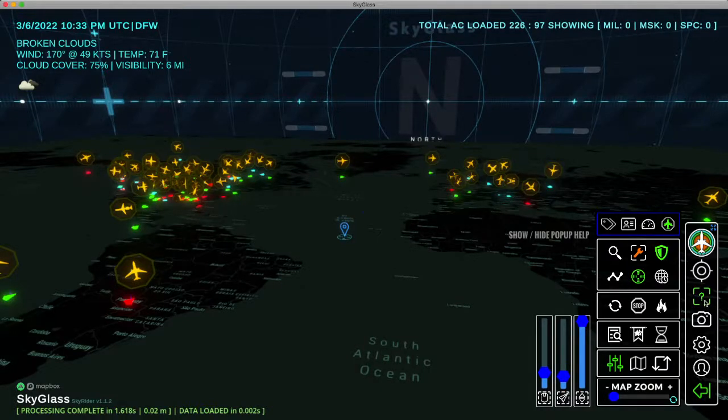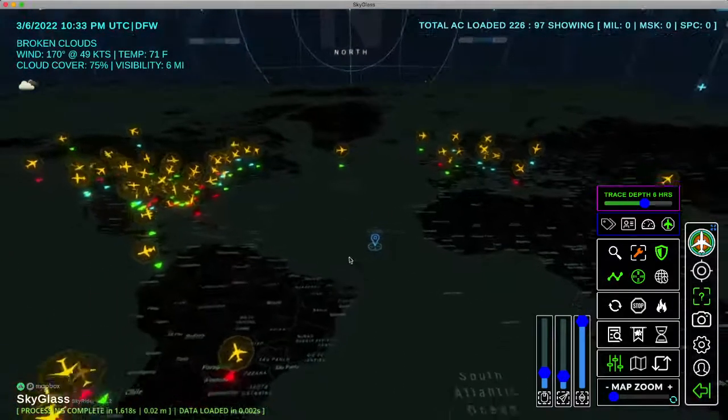Now in this next row, this is how you toggle on or off the traces. So let's play around with that. You'll notice another panel pops up, and this is the trace depth. Basically how far back you want to look in time, just 30 minutes or up to 24 hours. Keep in mind, these traces are quite heavy with data. The data is captured every 5 seconds and recorded. So when we pull a trace, it's showing every 5 seconds the position of that aircraft, back in time. And one trace of an hour is probably more detail and information than all of the mill traffic loaded now.